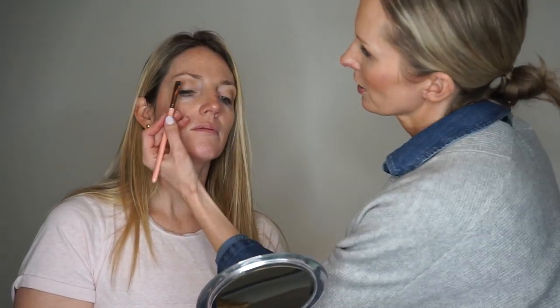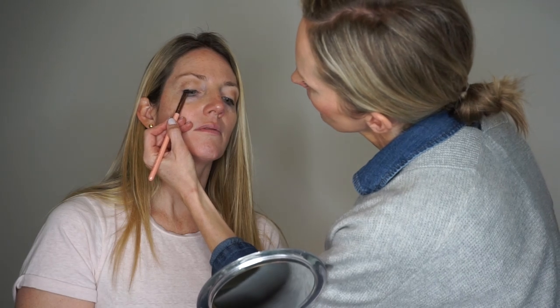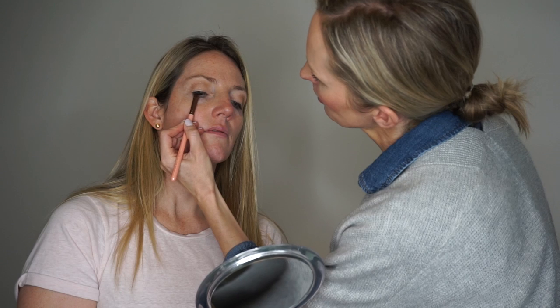Okay, so here's what you want to do. Same thing. Yep, hold it a little bit closer there. Can you see? So you're gonna start at the outer corner and press and wiggle. Do you see that? Press and wiggle. And then you're gonna go in a little bit, press and wiggle. Keep looking in the mirror. There you go. Press and wiggle. And what that does is what I just said, it creates this nice thin line just right along your eyelashes. So it doesn't even look like you're wearing eyeliner. Do you see the difference?